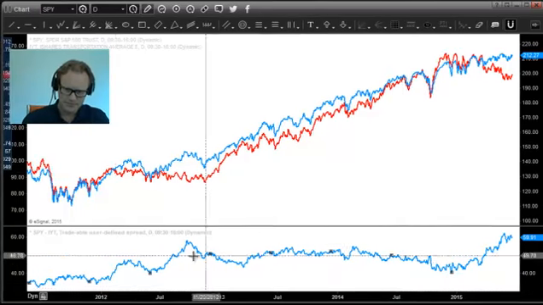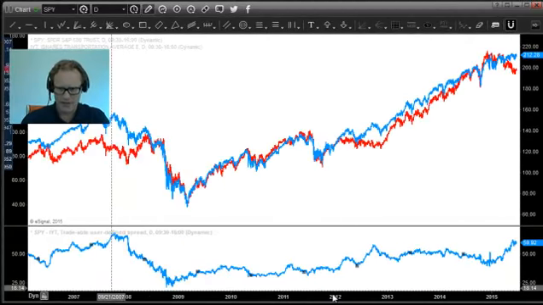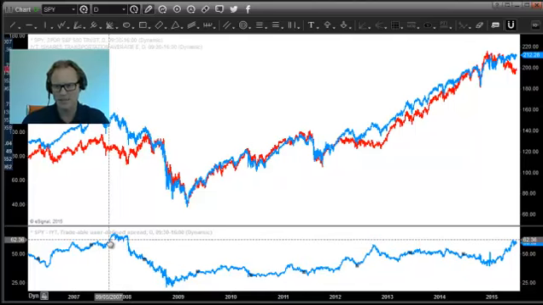Now we can go back and see what the most recent time was when the spread was this wide, and I did this a little earlier, so I remembered the last time the spread was this wide. So in other words, the last time the transportation stocks were trading this much below the S&P 500, so the SPY ETF, was in 2007. In other words, a long time ago, just before the financial crisis started really kicking into high gear.